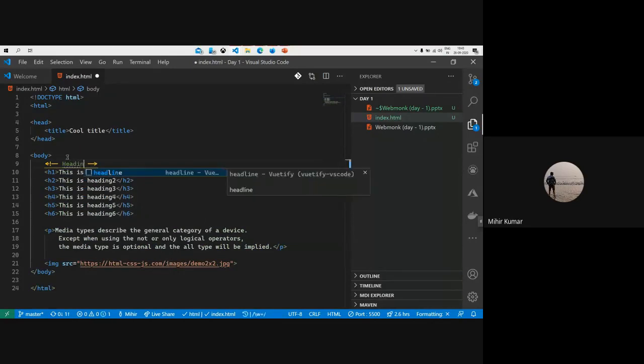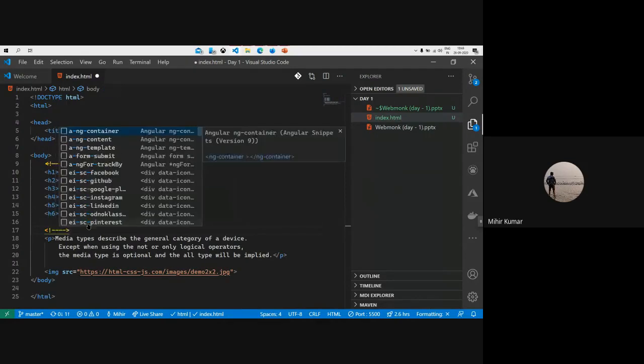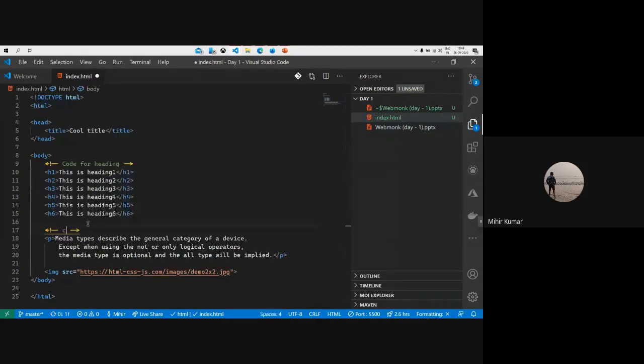So I can write here, code for heading. Then if I want to go over this section, I can do exclamation mark, 1 dash, 2 dash, and then code for paragraph. Then I can also put comments here for images.